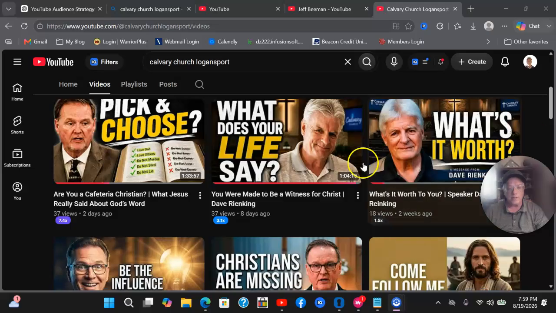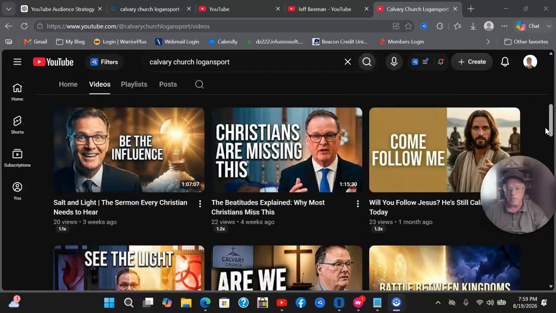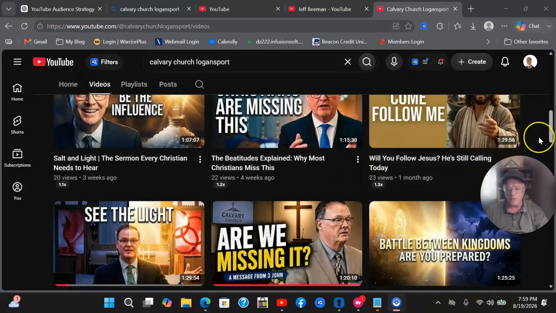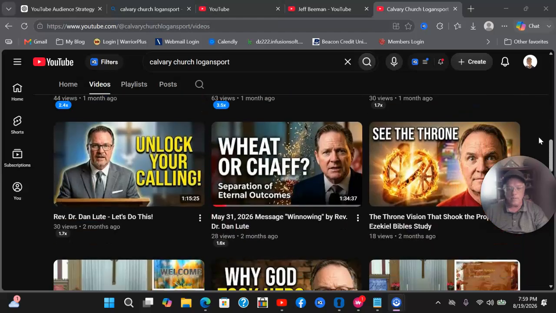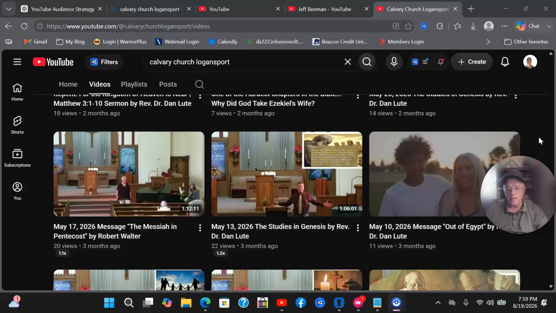And as you can see here, we've got some nice big bright text going on. We've got a picture of the pastor here. This is the associate pastor, or the fill-in when the main pastor has to be away. And so here's some others that we got going. Here's one with a Jesus figure in it instead of putting the pastor in. And we can come down through here, and then we start seeing some others.